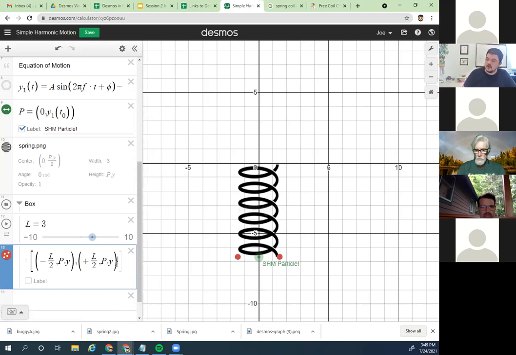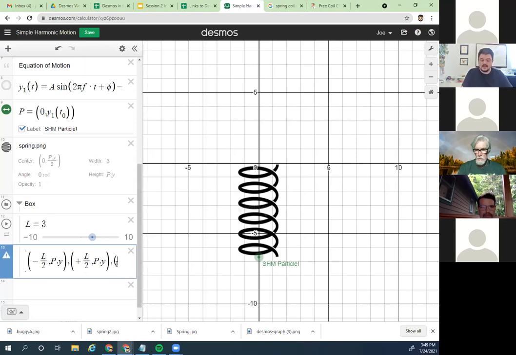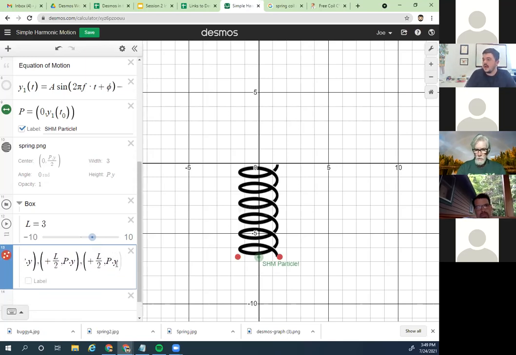My third corner for my box is going to be still at the X coordinate plus L over 2. But now let's think about the Y coordinate. I need to go to P dot Y, and then I want to go down 1 box length more than that.